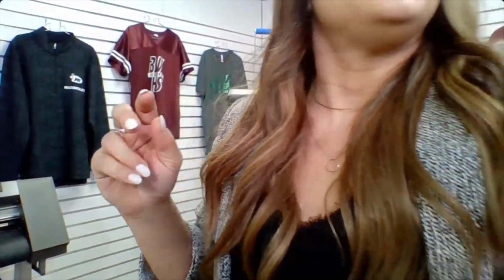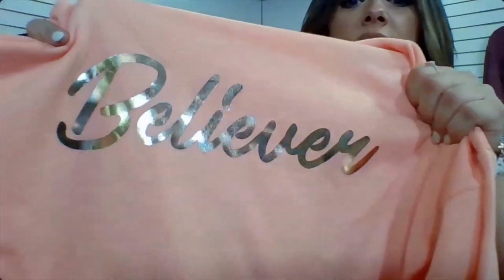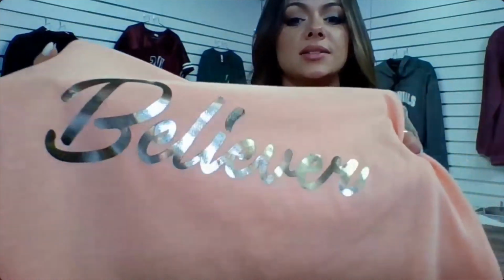Right, so tie-dye, extremely, extremely popular. In the 21 look series, we showed that with a really cool metallic design. And if you aren't familiar with metallic, I'm going to show you that now. Metallic is a very mirror-like product, has a high shine, so popular, especially in retail. I see so many graphic tees and designs done in metallic whenever I'm at a mall, right? So metallic, very, very popular, great heat transfer vinyl to pair with tie-dye. I think pairing those two trends can go a really long way when it comes to yielding high profit.